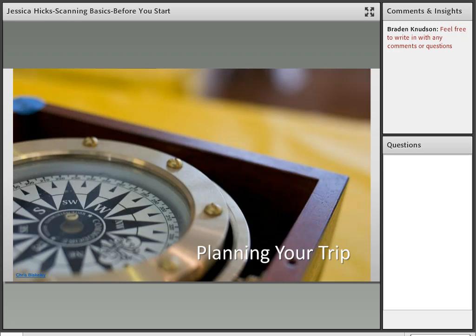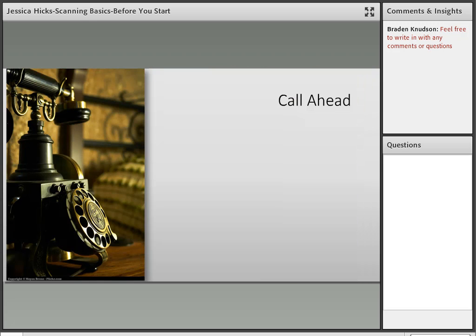All right, let's move on ahead. Planning your trip. These are just some of the things that I've come across in my years working here. It's not always easy to come into campus. Just getting some parking can be kind of confusing, so I just wanted to maybe help give some food for thought. So calling ahead, make sure that you're making us work for our money.